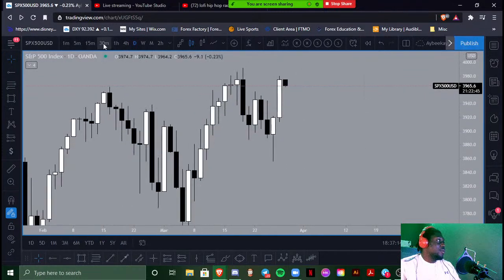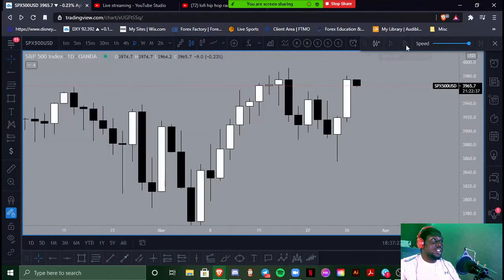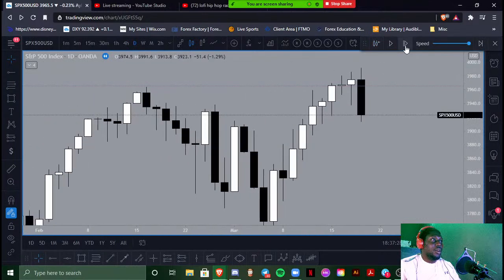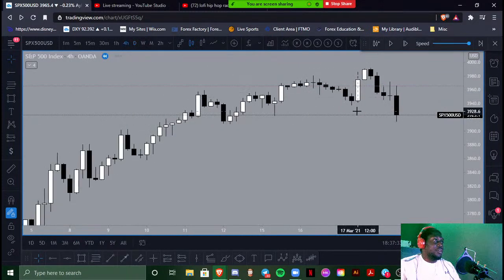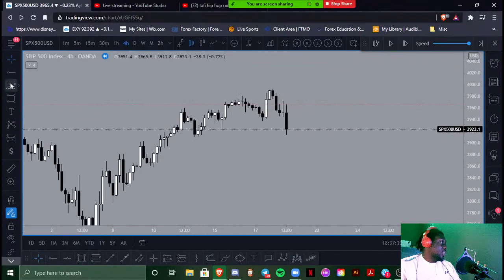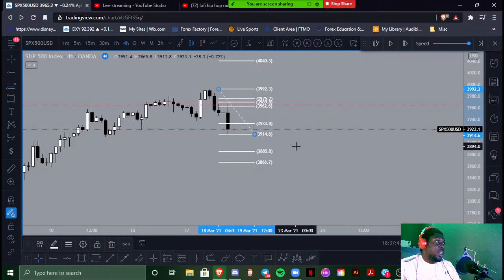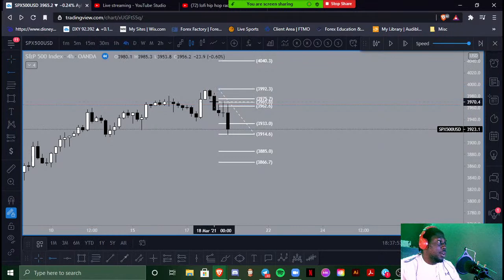So price gave... Let me actually use the rewind tool right here. So price came. Ooh, that is not what I wanted. There you go. So price gave this bearish engulfing candle on the daily, and I'm pretty sure a lot of traders probably did eat off of this move pretty nicely when they did that sell. I'm gonna draw this fib out, because I probably would have done the same thing, to be quite honest. And I'm gonna be looking for sales around 3969, because again, that's something I would have looked for.